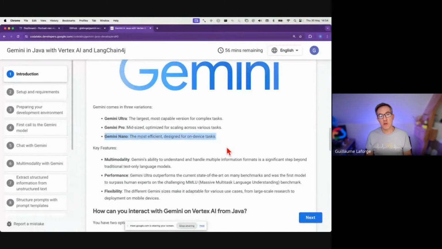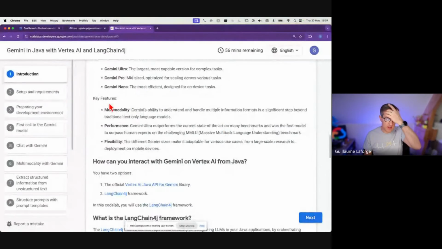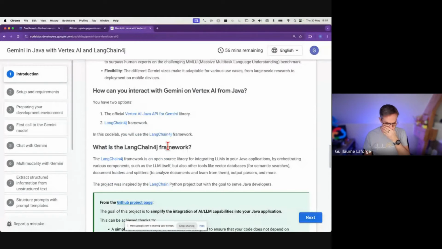And today we're going to use, so it's not in the list, mostly the model Gemini 1.5 Flash, which is pretty much as powerful as Pro, but is super efficient, generates text very fast, and it's a good, let's say, bang for the buck, in the sense that it's a great price for its capabilities and its speed. As I said, part of the key features is multimodality, the fact that it understands different kinds of inputs, not just text, images, etc. It's pretty performant and, yeah, flexible.